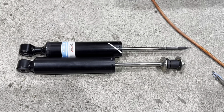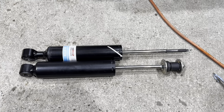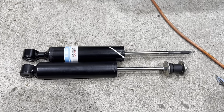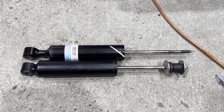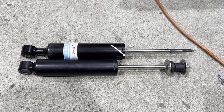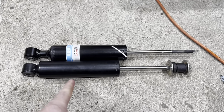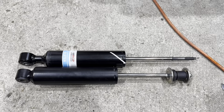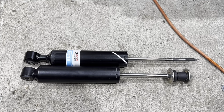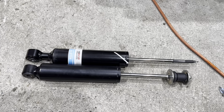So if you recall earlier in the video, we tried to install these Bilstein shocks that we had, and they supposedly came off a 1970 Coronet. I bought them from a buddy of mine, but we noticed that they were a little bit too short, so we put the KYBs on. Well, I just ordered some new Bilsteins, and it looks like they are definitely taller. So that's the current number on that. I do have the part number on that one. I'm going to call them and see what that fits, maybe if it's for a lowered spindle car or something like that. But yeah, the correct ones that came in are definitely good. So we're going to put these on next week.